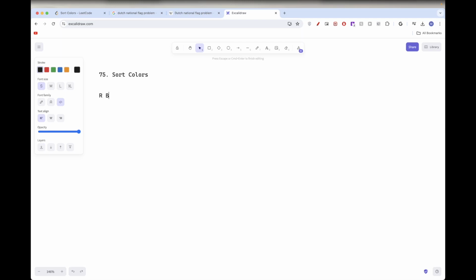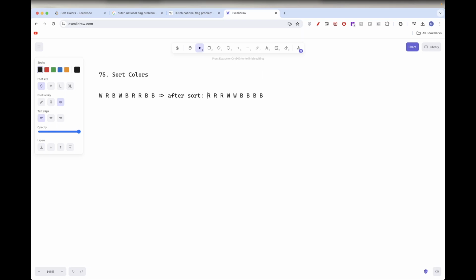So initially you have the order mixed. You may have a white first, a red, a blue, a white, a blue, a red, maybe 2 reds, and then like this. And the goal is to end up with something like this: all 3 R's together, all 2 whites together, and then all 4 B's after that. This is the order that we should end up with after sorting.